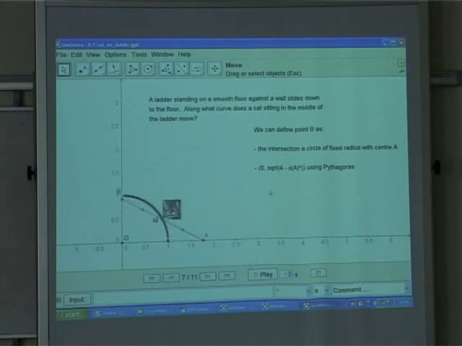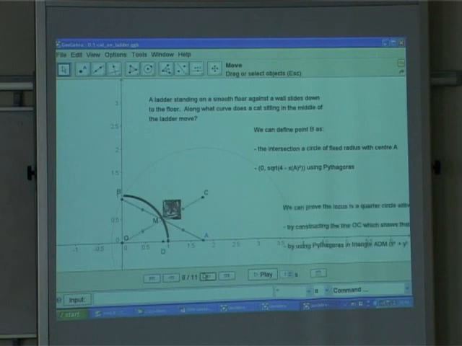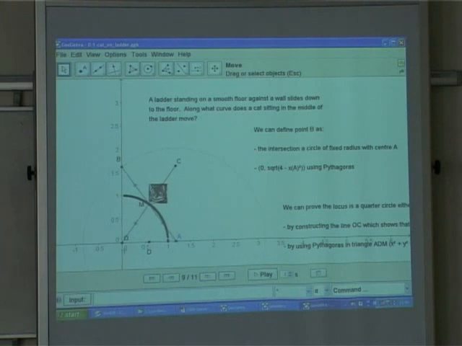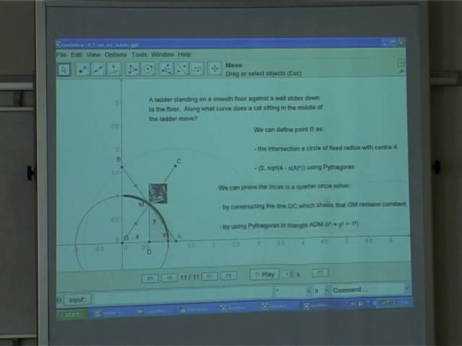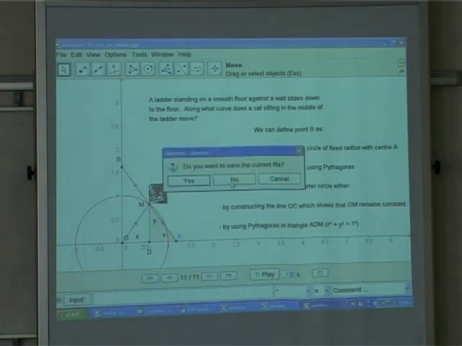Then if we carry on with the steps, if we add another ladder through the point M, you can probably argue very easily now by similar triangles that it really is the arc of a circle, because the distance OM remains constant. So anyway, a nice little geometric theorem, or you can do it by Pythagoras, and again, I've put some text in here to explain what's going on. So that was one of mine.